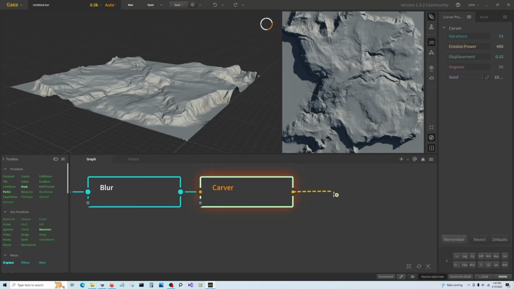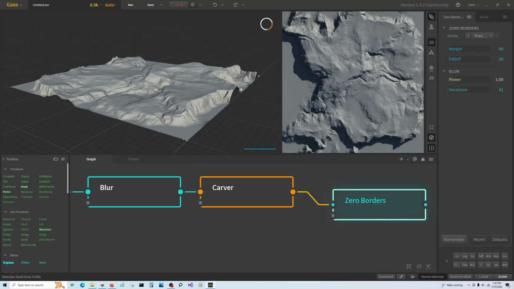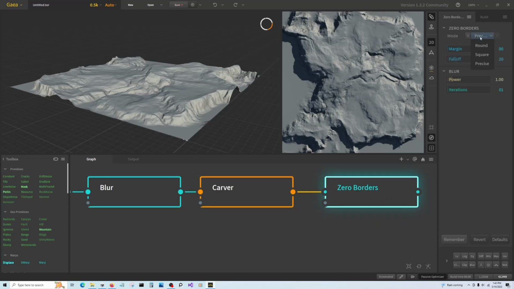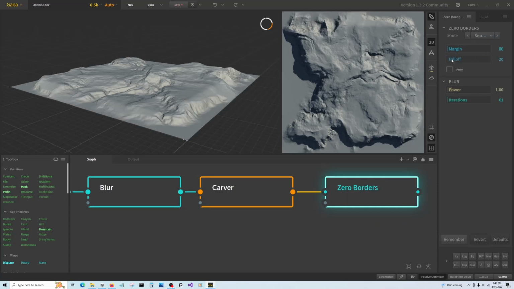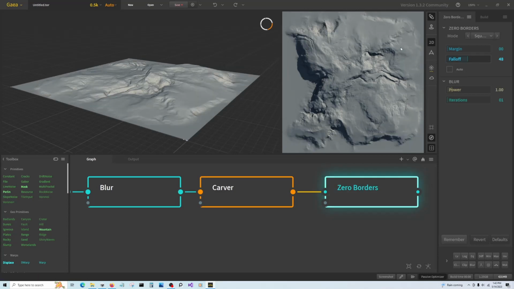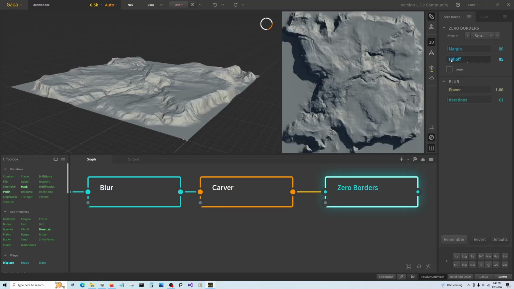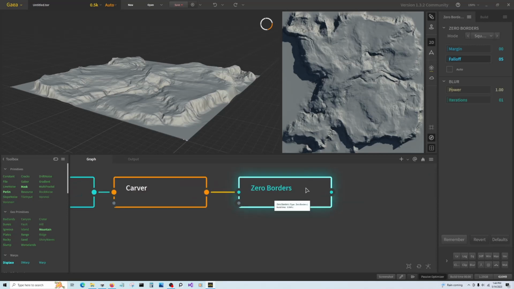But from this point, I'm going to go zero borders and fix this where it's meeting the edge. We're going to change it to square and bump down the falloff, which, if you can tell, is how far, as you raise falloff, the more it blends toward the center, and we'll just reduce that to the edge, and that's pretty good.